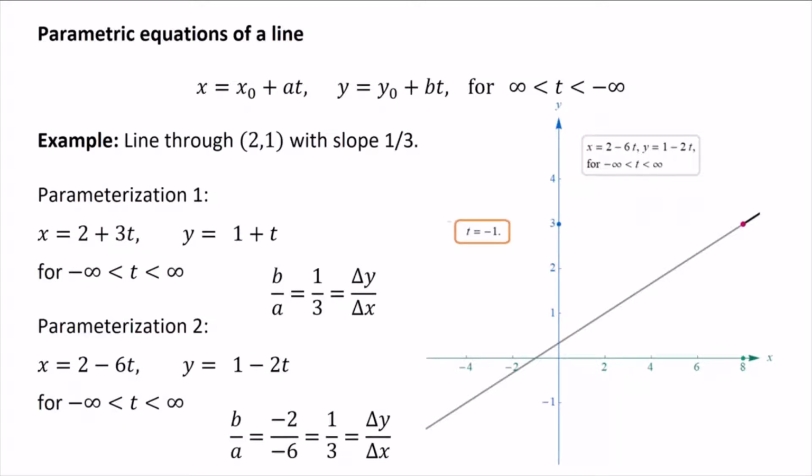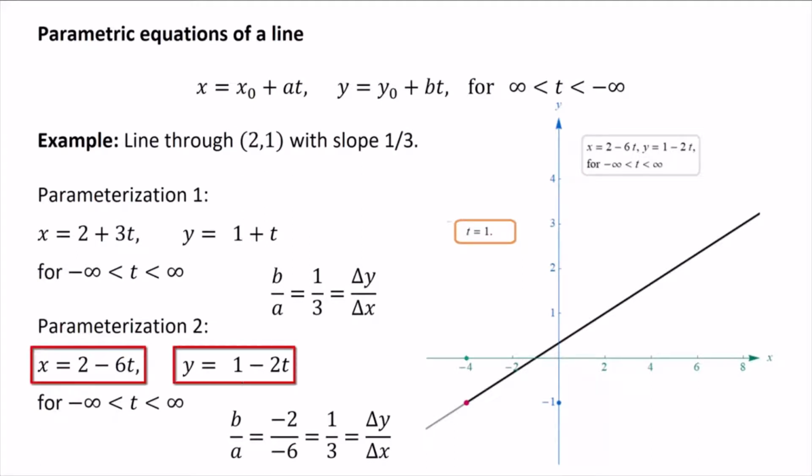Now, looking at our parameterization over the same xy coordinate axis, we notice that when the parameter t equals -1, this corresponds to the point with coordinates x equals 8 and y equals 3. As we increase t for our parameterization, we notice that we trace the graph falling to the left. This seems reasonable because if we look at our equations for x and y, x equal to 2 minus 6t and y equal to 1 minus 2t, as t increases, both x and y will decrease, which should correspond to moving to the left and down on our graph.